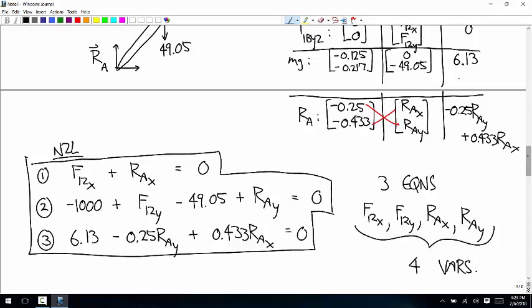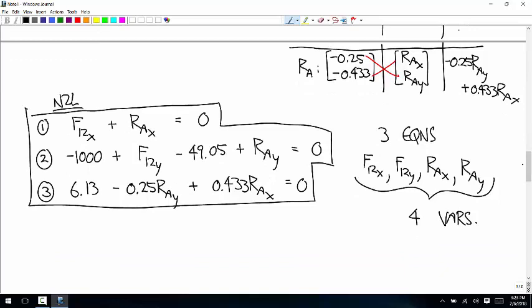So the next step is we're going to draw a free body diagram of the other beam. We're going to come up with Newton's laws for the second beam. It's going to give us three more equations, hopefully without introducing so many more variables that we still have more variables than equations. Hopefully the equations will catch up to the variables. And then once you have that, you can solve it in a calculator or by substitution or something. We're going to end up with a system of 6 equations for 6 variables.